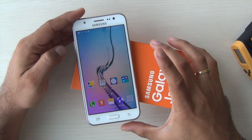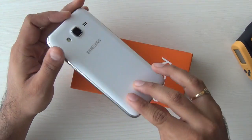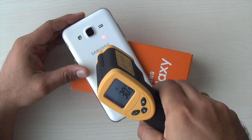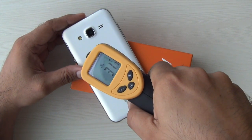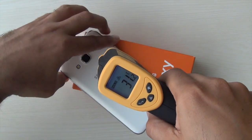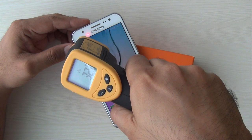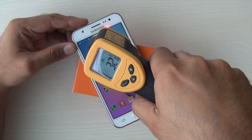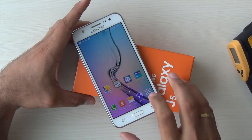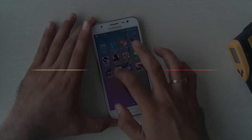In this video, we are going to give you a gaming benchmarks and heating test of the Samsung Galaxy J5. Before we start with the benchmarks, let me take the initial temperature reading of this phone. And right now, as you can see on your screen, it's around 31-32 degrees at the rear, and on the front, it's around 32 to 33 degrees. That's the maximum temperature that we are observing right now. Let's put it to benchmark test and find out how much it heats up.